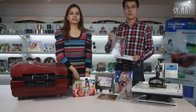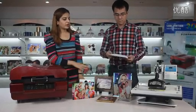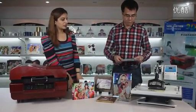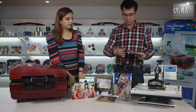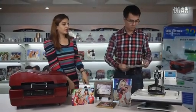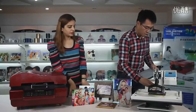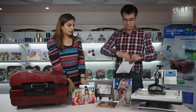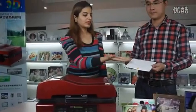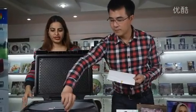This is a printing paper. The picture, we can paste the picture on the rock using a tape. Remember, make it rigid. The tape should be very rigid. Here you can see it's ready for the sublimation to print.